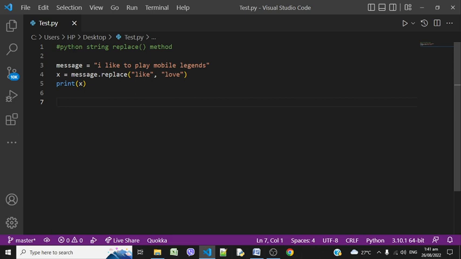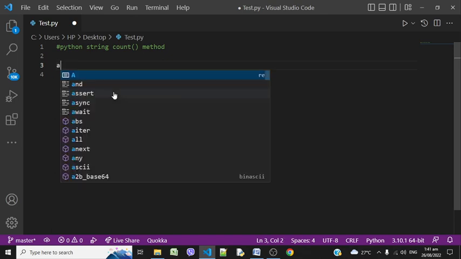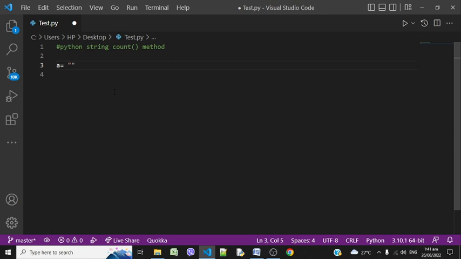Okay, next we have the Python string count function method. So we will count the strings by using the count method. So for example, we declare variable a is equal to "I love this game".